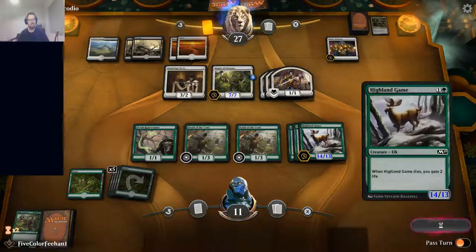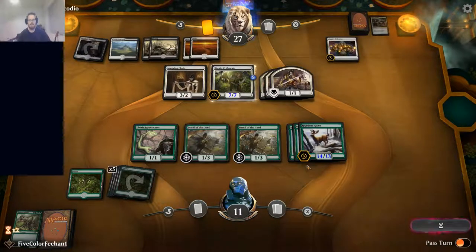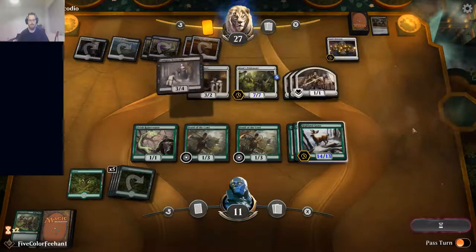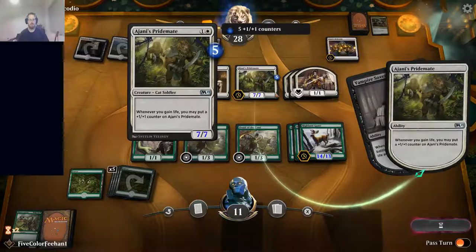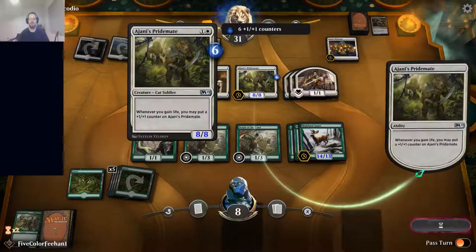I mean, the downside now is if they hit a removal spell, we get blown out, but we just want to try to hold them off from attacking until we can find like a Meteor Golem or a Rabid Bite to take care of that. Yep, opponent's just comboing off with this Pride Mate. They always have it. They always have the Pride Mate.